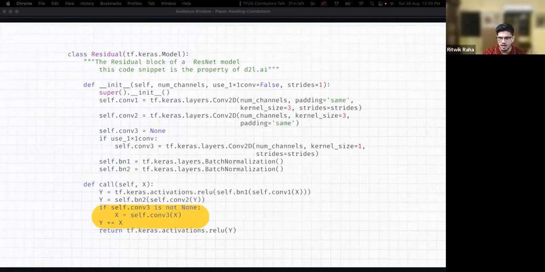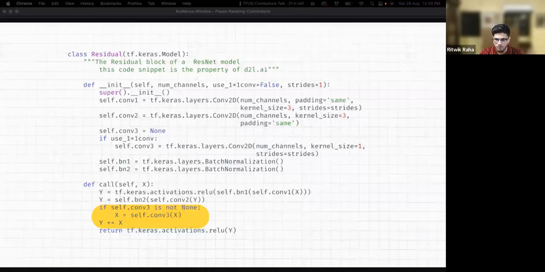I am a TensorFlow or Keras guy, and therefore I wrote it in TensorFlow, or I kind of took inspiration from d2l.ai, which is the website where you will be finding much of the literature here. But this is really simple to understand, and if you are coding deep neural networks, or if you are in deep learning, you will be able to understand this pretty easily.